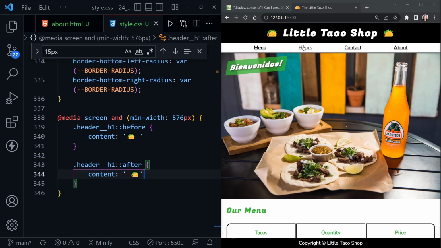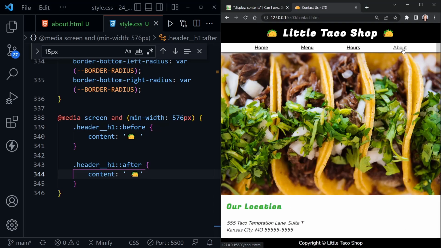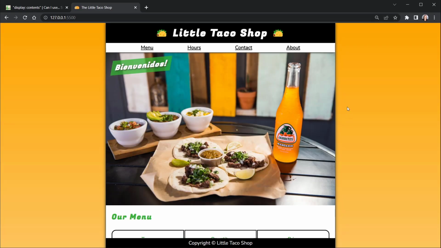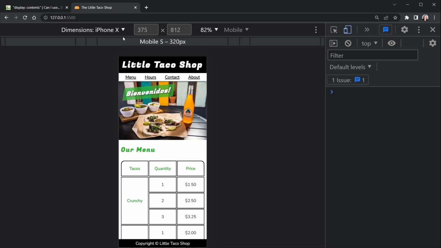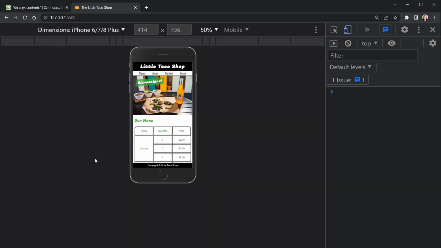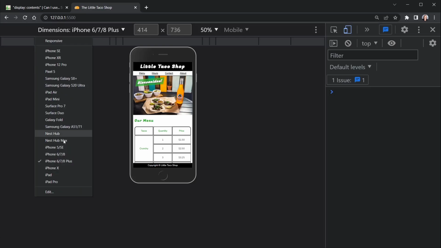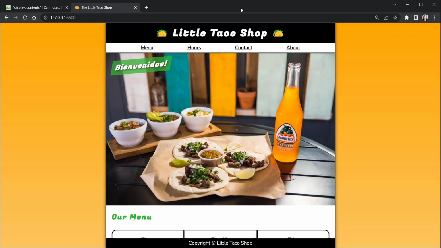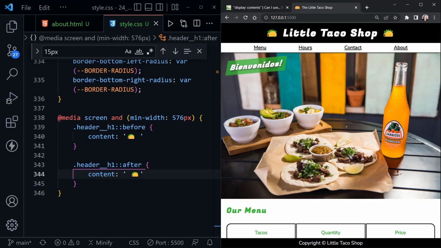And that's a great addition for the little taco shop, and it applies to all the pages where we set up our classes correctly. But if we go to a smaller screen where we might not be able to fit all of that in, they disappear. And that is great too. So that only shows in larger viewports. Let's go to an iPad. There we have the tacos. So just mobile, it will not try to squeeze those tacos in. And that is fine. Let's drag this back over.